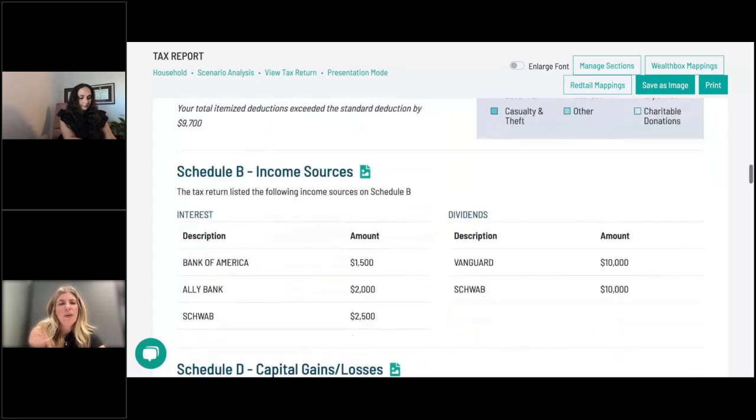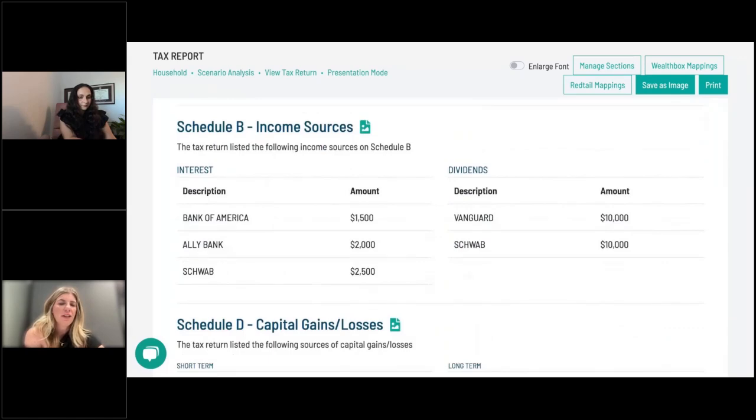And then Schedule B income sources is one of my favorites, especially if it's a new client. Say this is the first time you're doing tax planning for the Joneses. This is a check-in point where you can say, okay, are there any accounts listed in the Schedule B income source section that I don't know about? I'm a perfect example. When I started working at Holistiplan 3.5 years ago, I plugged in my return, right? We're all guinea pigs when it comes to being at tech firms.